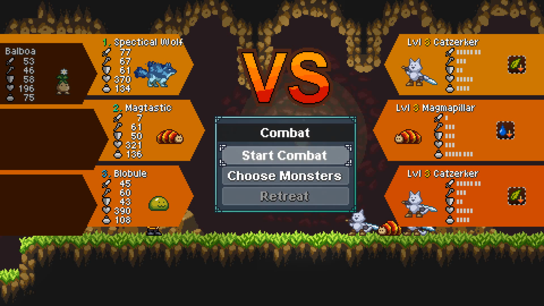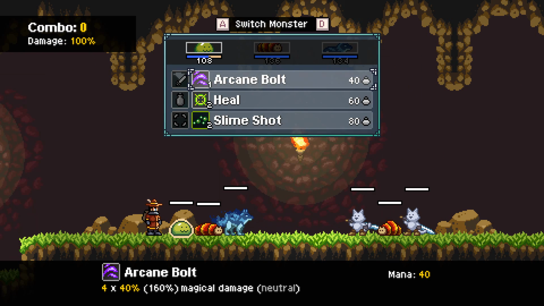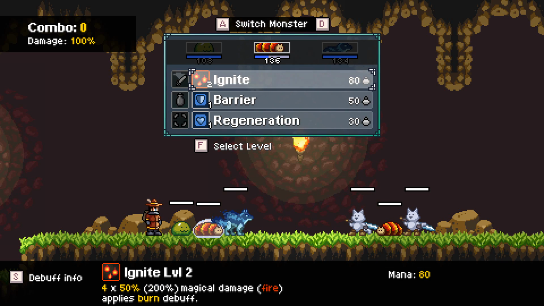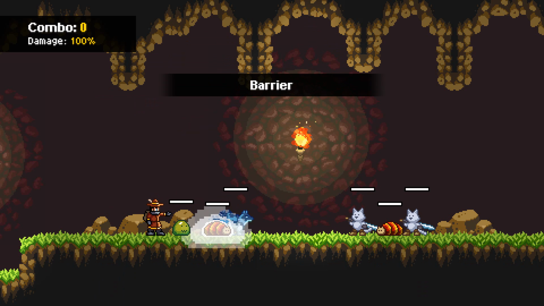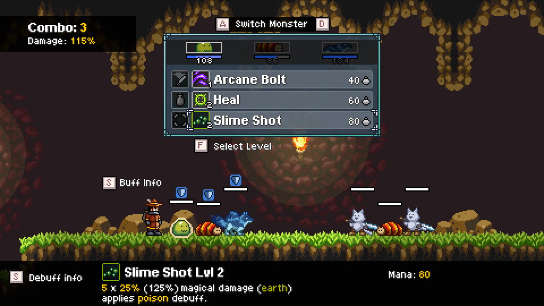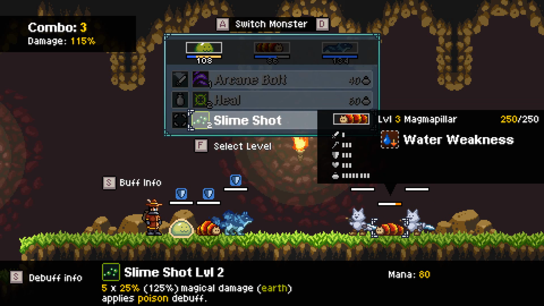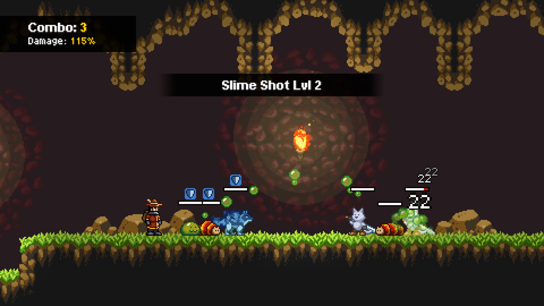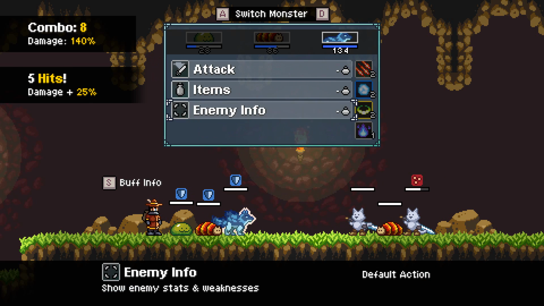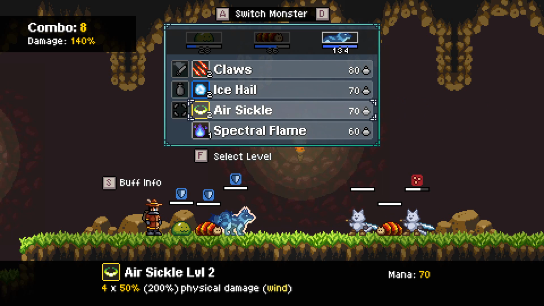This might be a good fight here. Okay, we're level 3, so it's not too bad. Cat sucker. Start combat. Now let's go start our debuffs first. Let's do barrier. Yep, barrier first. Then we can slime shot so we can do a little debuff on one of these guys. Start on the one in the back. Doesn't really matter. Let's check out enemy info. So water and earth. Water and earth. This is earth. No, it's wind.